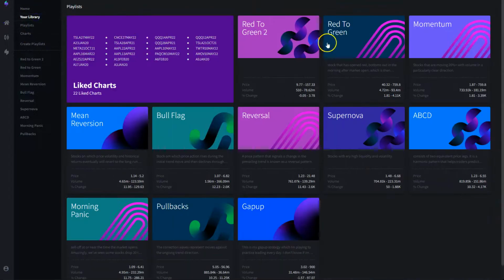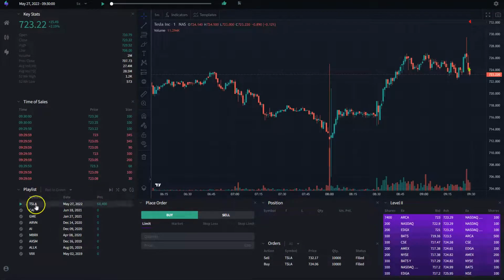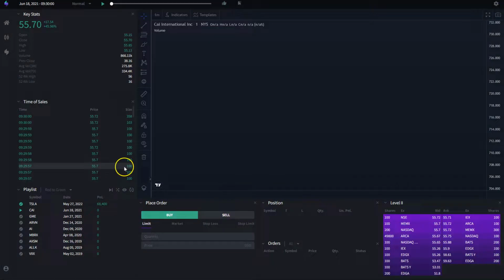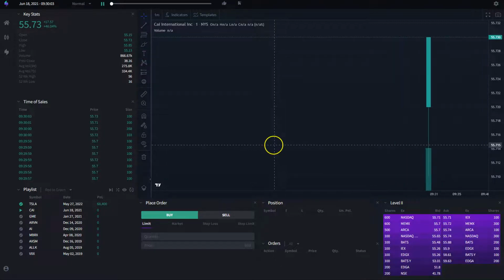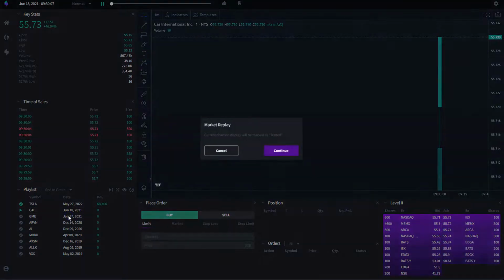For the purpose of this example, I'm just going to show you another playlist that I was trading earlier today. I'm going to go back to my playlist. It was this one. Perfect. Okay, I was trading Tesla, made 68,000. Click on next, and then it's going to take me to the next symbol. Right, so here it took me to the next symbol, which is this one. It seems that there is no liquidity on this one. Perhaps I added a symbol that has nothing, so I can decide whether to skip this symbol and click on another one.